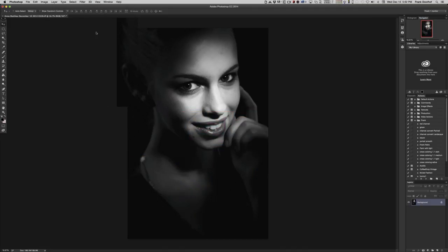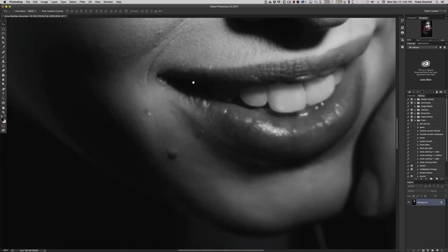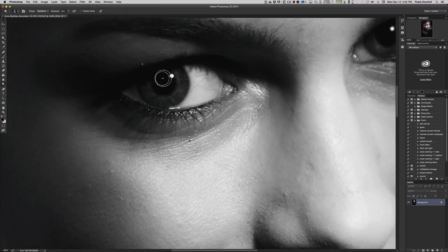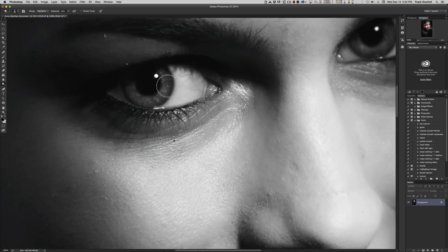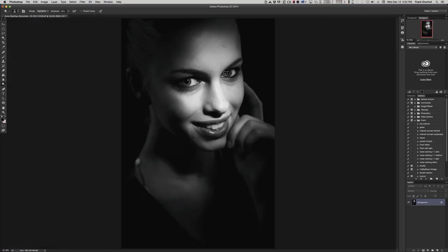So now I've done a black and white conversion here. And again, what I'm going to do is only use the Dodge tool. And you can see that some people spend hours and hours on Photoshop, and they don't like photography anymore because you need so much Photoshop. One of the things I always try to teach people is that if you understand your lighting, you can really make retouches like this in mere seconds.